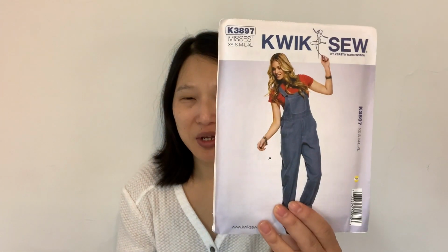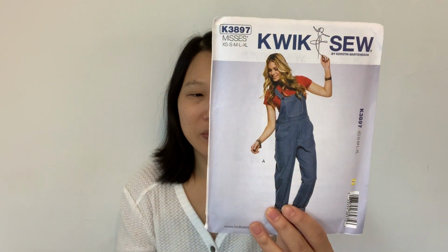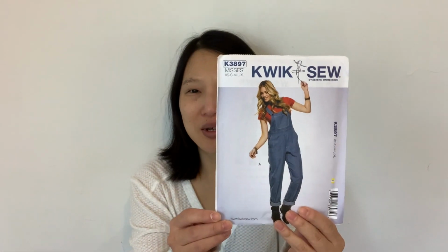So that's what I'm planning to do. I don't know when I'll get to it, hopefully within the next couple of months. But yeah, I liked this pattern because it comes with full length or cropped overalls, and there's just a better chance that the cropped ones are going to be closer to my actual inseam length, so I won't have to shorten them as much. So yeah, that was Kwik Sew 3897.